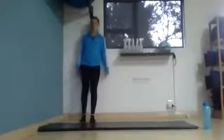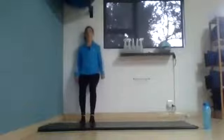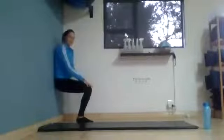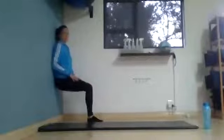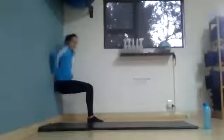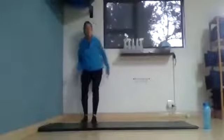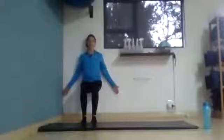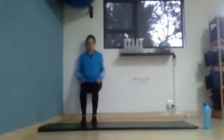So you're going to take your feet a little bit further away and you're going to come down. I don't know if you can see, if I do it on this side, I want you to make sure that there's a 90 degree angle here at your knee. So I don't want your feet too close to your body so that your knees are over your toes. That puts lots of strain on those knees. Okay, so from there, if you're struggling to hold, you're welcome to come up and give yourself a little bit of a break. But if you can be holding, fist distance apart.